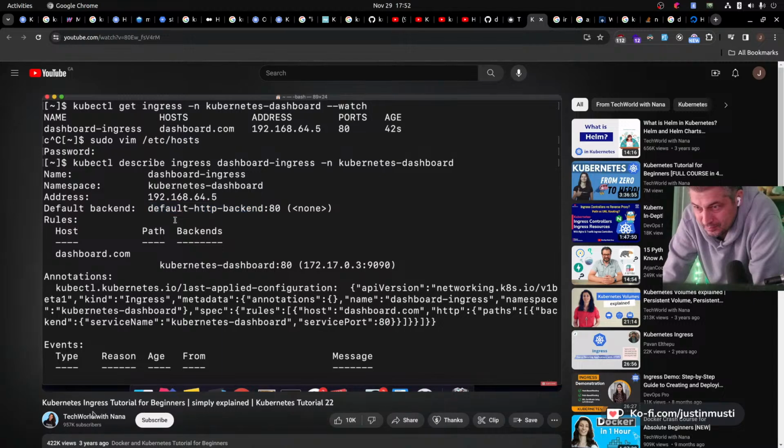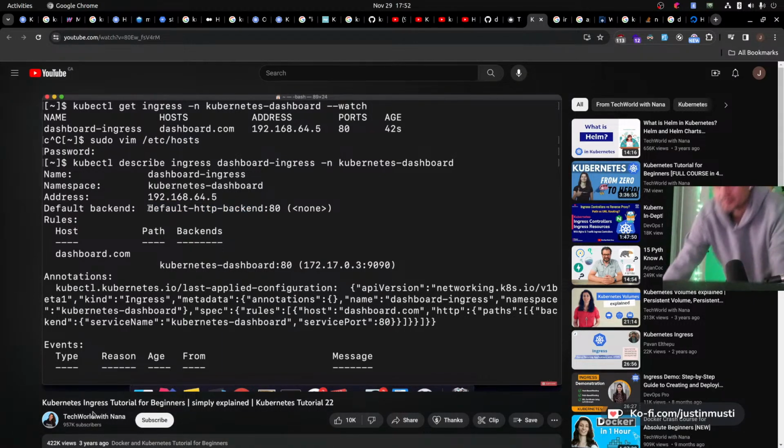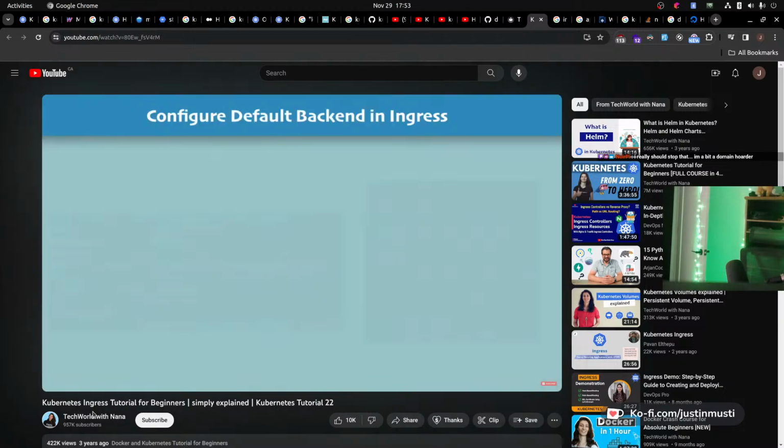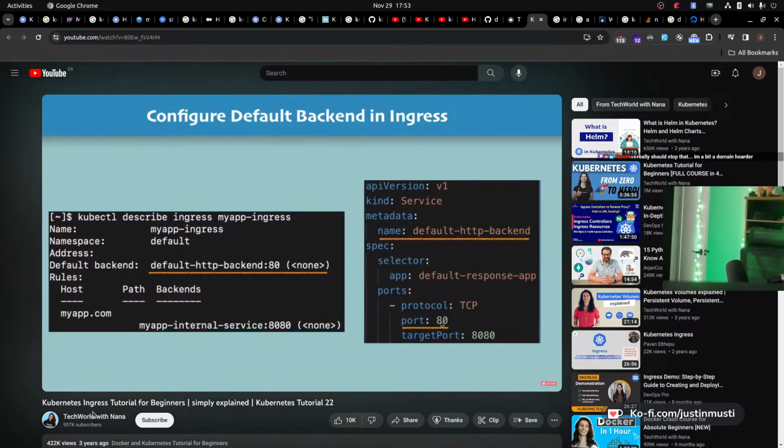So a good usage for that is to define custom error messages when a page isn't found, when a request comes in that you can't handle or the application can't handle, so that users still see some meaningful error message or just a custom page where you can redirect them to your homepage or something like this. So all you have to do is create an internal service with the same name.